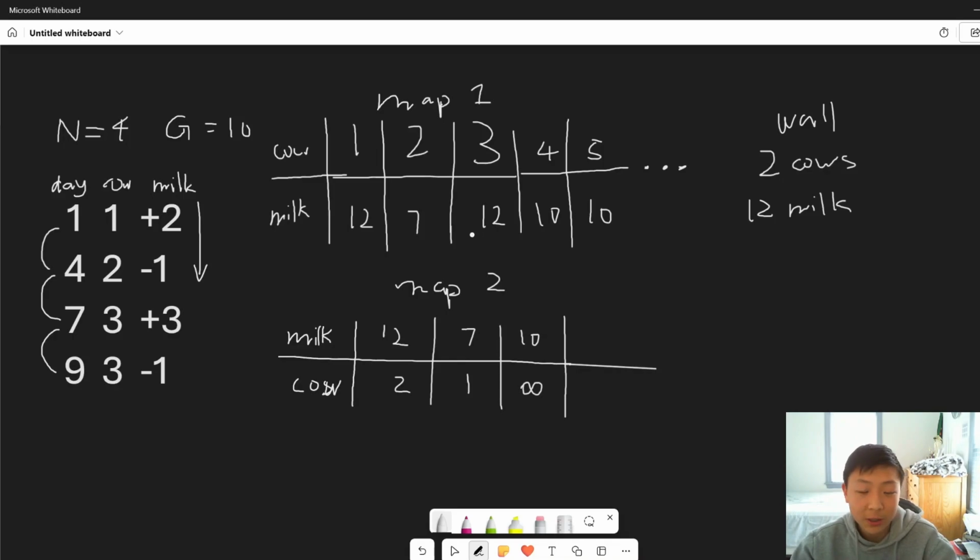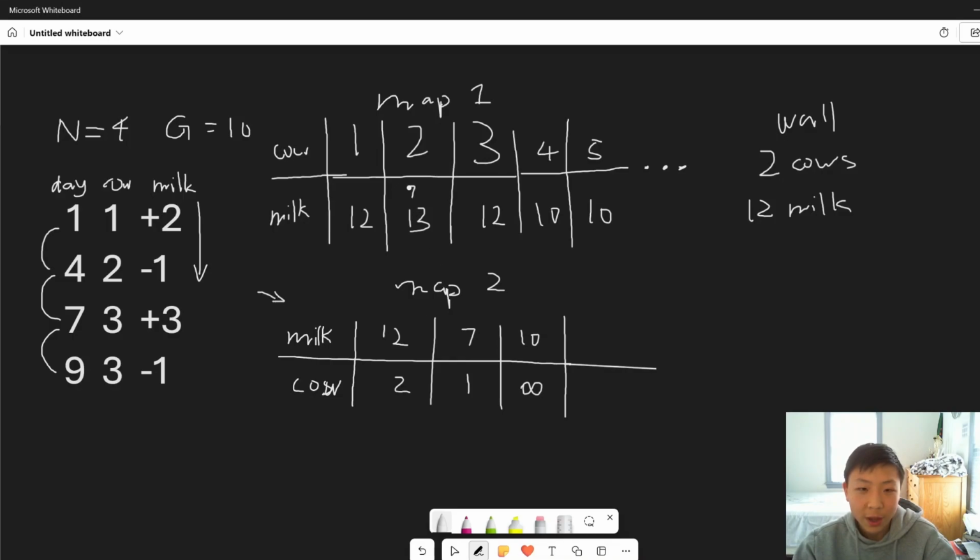So now let's add something. Let's say cow number 2 added 6 milk, and it became 13. So cow number 2 was at 7, now it became 13. We can directly change this to 13, but we also need to change this map over here.